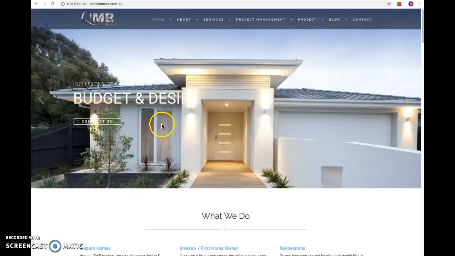The copy that we see here, I'm not sure if you're familiar with SEO, search engine optimization, but essentially, if people were to type into Google home builder Sunshine Coast, for example, Google can rank you for free, organically, it's called, if your keywords match the search terms. And I have noticed that the copy has been built for the customer in mind, but not with Google in mind. So you're unlikely to get a huge amount of organic traffic without customizing the copy.